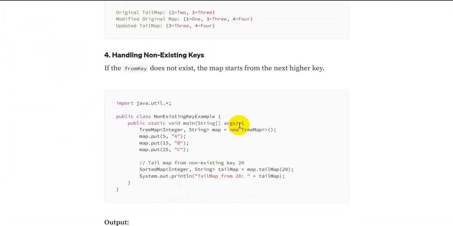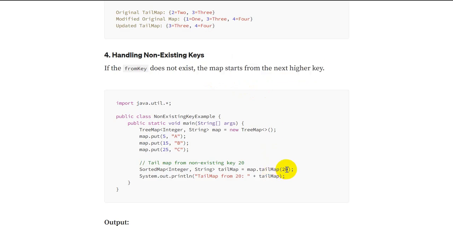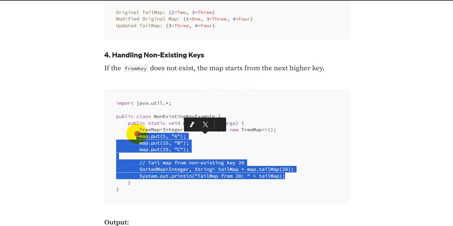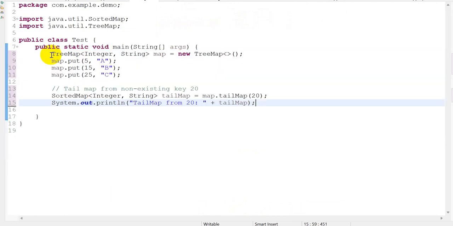Now while using this, if we give a non-existing key, then what will happen is the map will start from the next key in order. Let's see this here. Here is a tree map. We are putting key value pairs, and in the tail map we have passed 20.